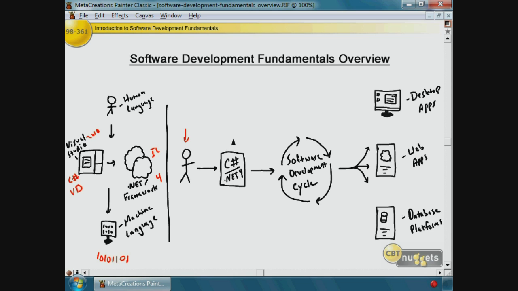The first half of the series is really going to focus on C#. We're going to become software developers. We're going to be doing a lot of coding. So the first place to start is obviously going to be learning how to write code. So we're going to cover all the basics, all the core foundational aspects of learning C#, and then some. We'll go way beyond that as well.